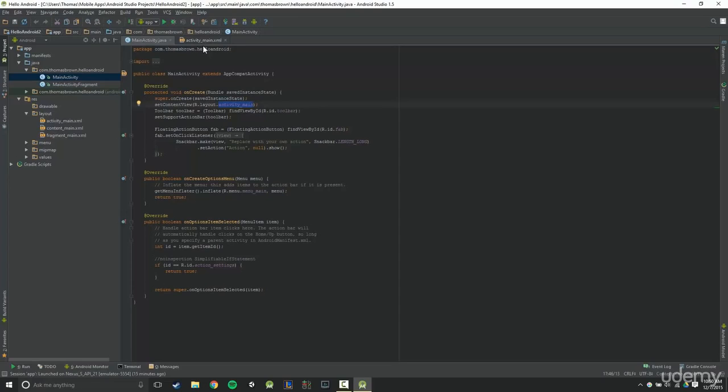I might have another activity that, when I press a contact, opens up the view for that one single contact. So when I'm viewing all those contacts and I press one, I will use what's called an intent to start another activity. This is the way our activities work in Android: a bunch of activities, and we start them when we need them.